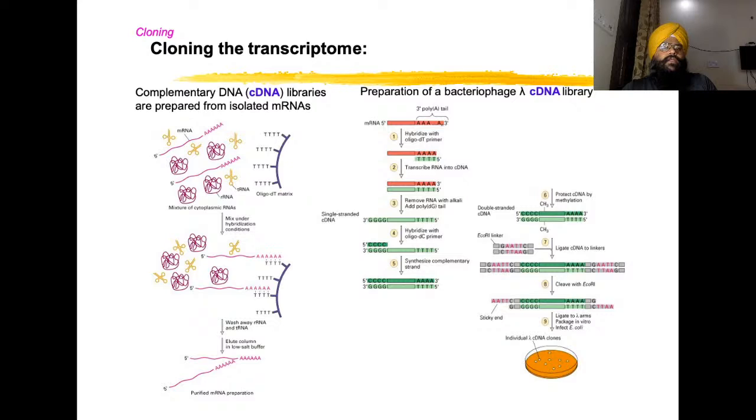Then you have cloning of the transcriptome, which you have as complementary DNA, where libraries are prepared from the isolated mRNA. So you have a mixture of cytoplasmic RNA, like tRNA, mRNA, and ribosomal RNA. On the other side, you have an oligo-dT matrix, which has TTT, so mainly your mRNA will be bound because of the AAAA tail at the end. We will wash away the ribosomal RNA and tRNA, and then elute the column in low salt buffer. Then you have your purified mRNA preparation.